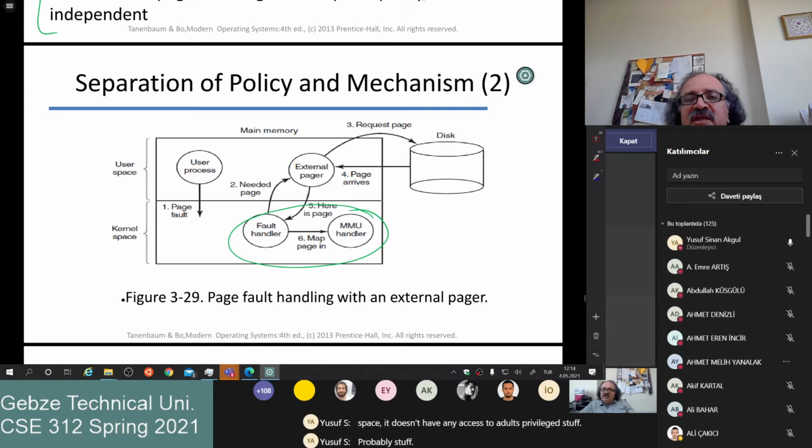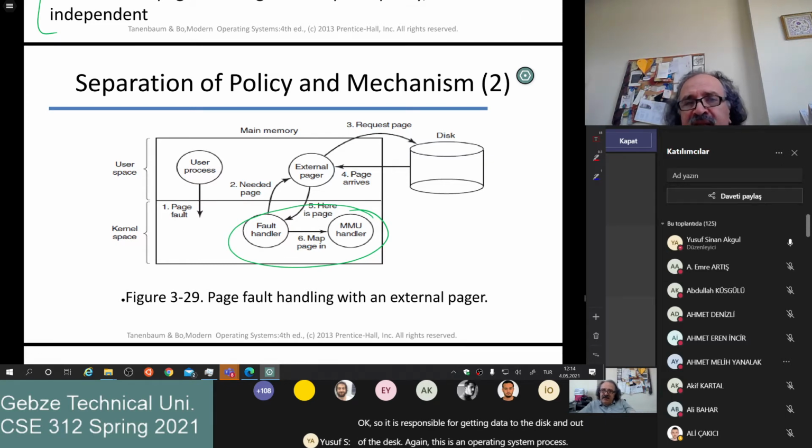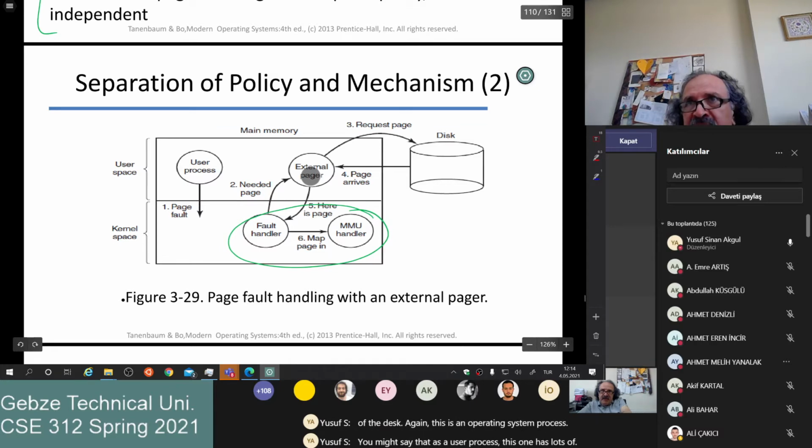So it is responsible for getting data to the disk and out of the disk. Again, this is an operating system process. You might say that as a user process, this one has lots of privileged data, right?